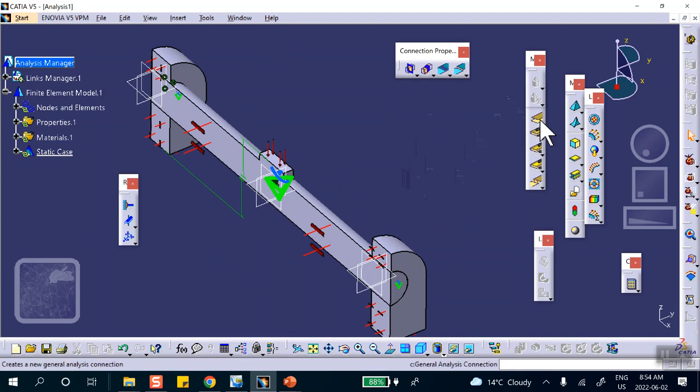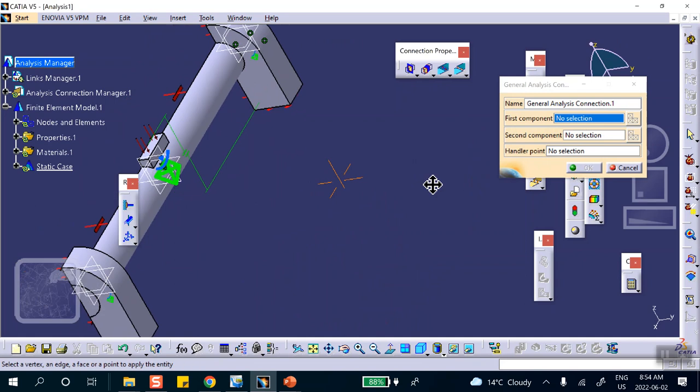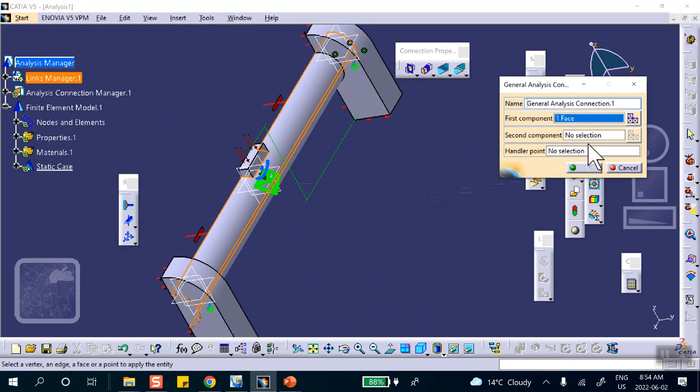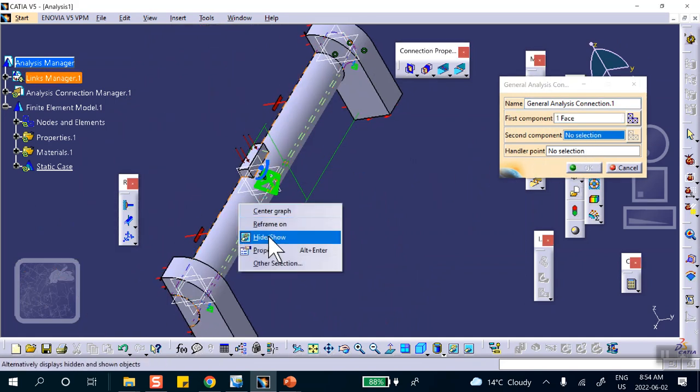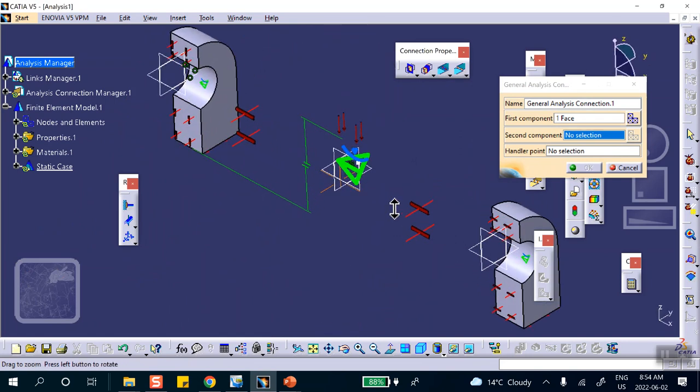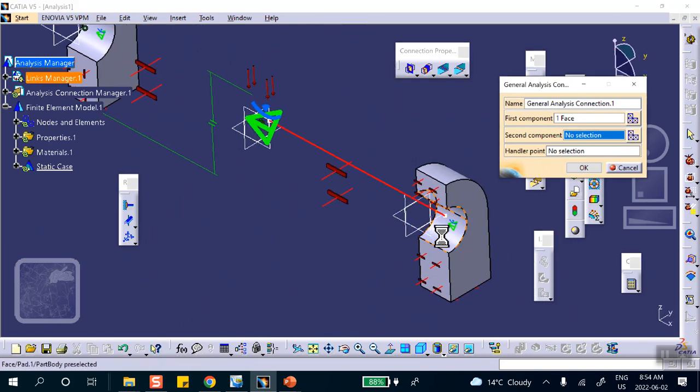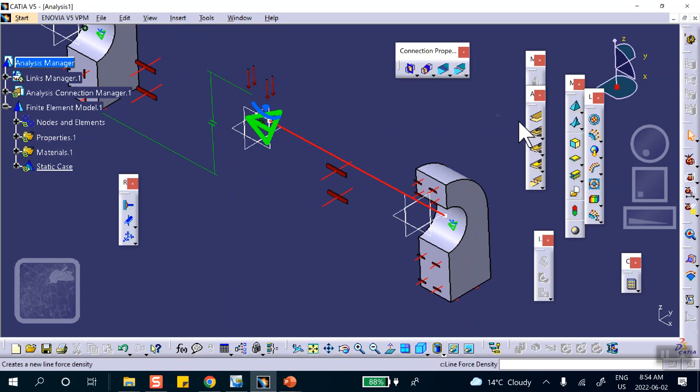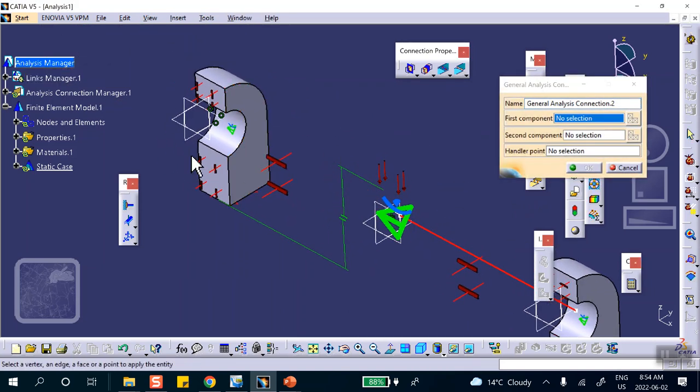All right, so now we create a connection, one on this side, on this face, and then hide this, the inside of the hole as the second component. Good. And do another one between the inside of the hole, because it just happens to be available to me on the screen.